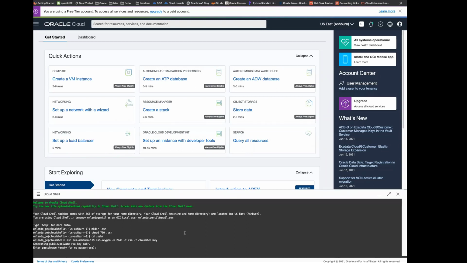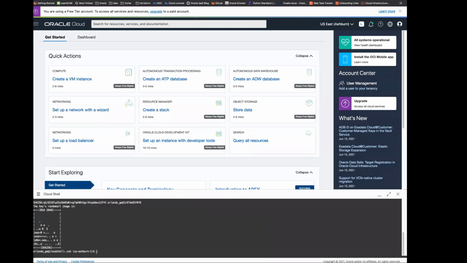You can protect your private key using a passphrase. It depends on how much security you want. I won't enter any password here. This is the output of the random data that is generated in the background in order to create the key. We're going to have two files. One is your private key, and the other is the public key.